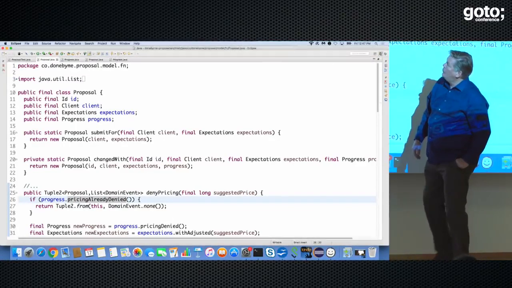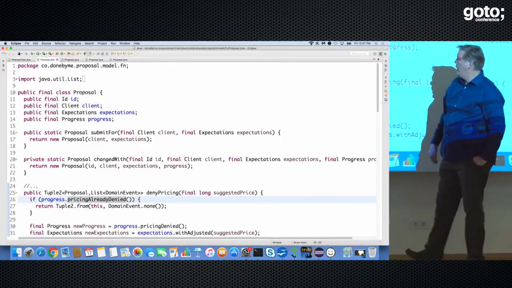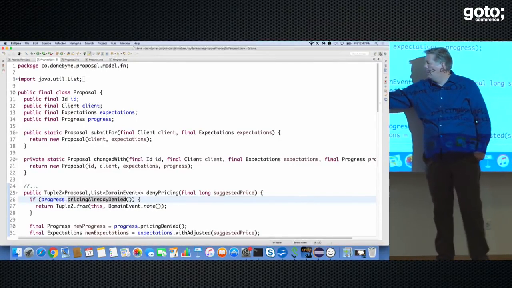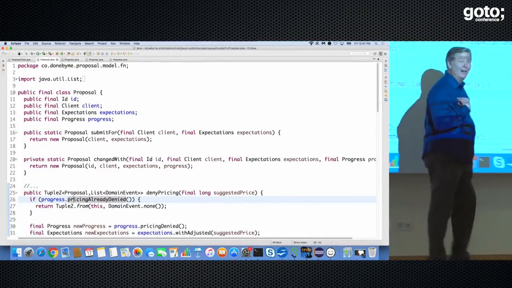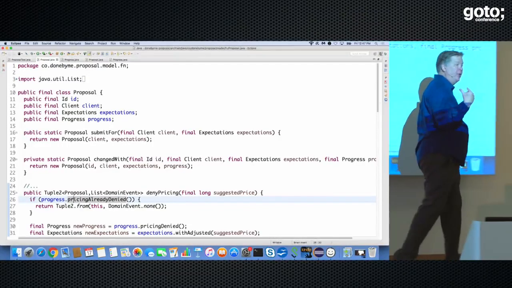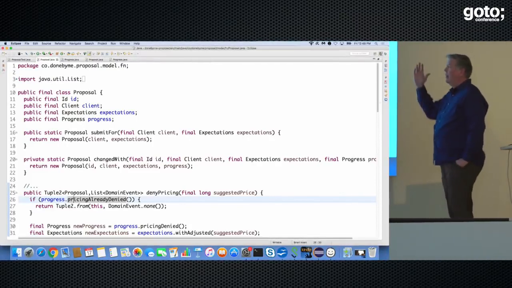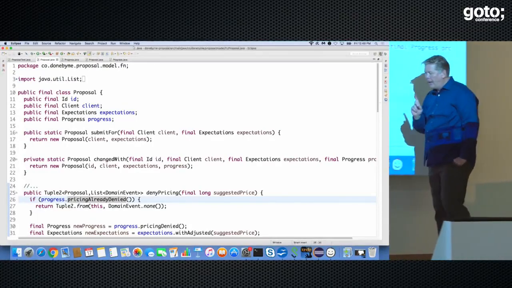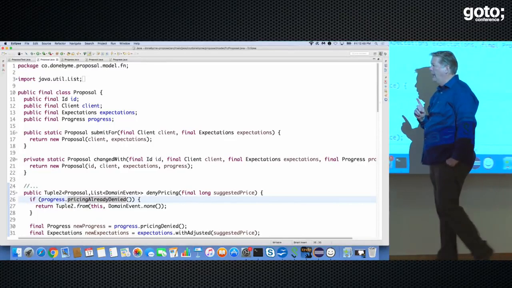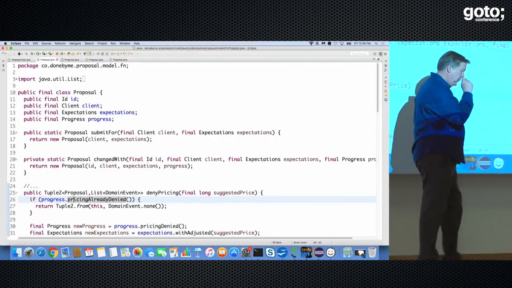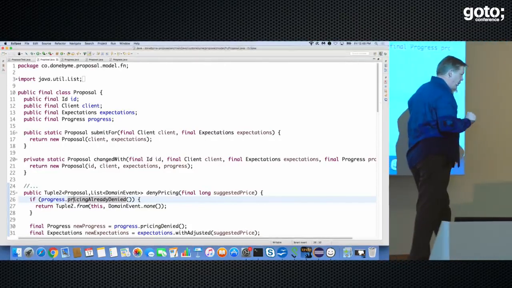So we deny the pricing, but we're going to check to see, have we already seen this, right? Now, if Michael Feathers is here, he's going to say there's an if in this code. So I apologize, but I don't think that Java has quite the tooling it needs yet to be completely conditionless, but maybe I'll be set straight.